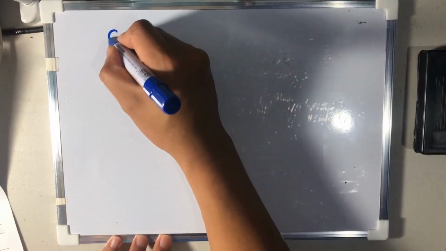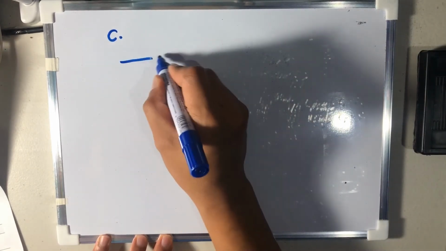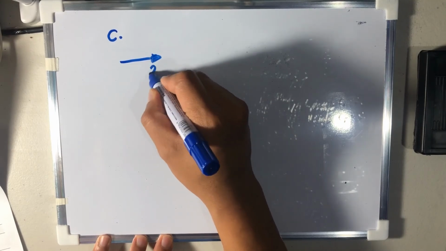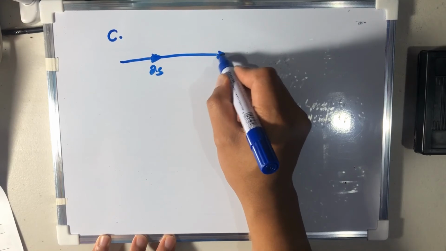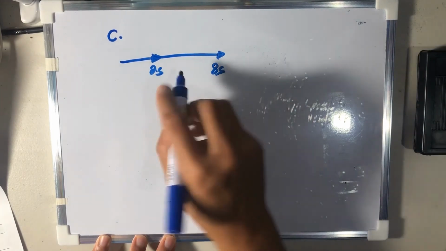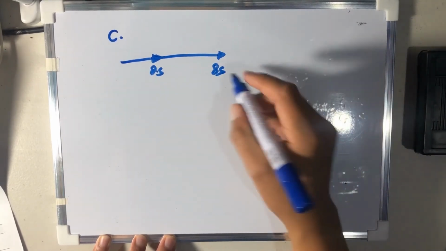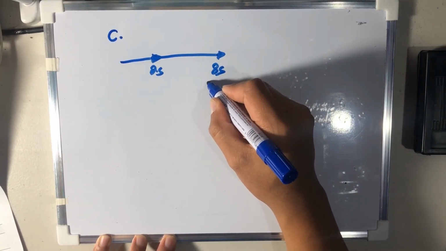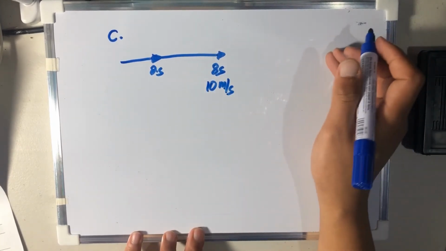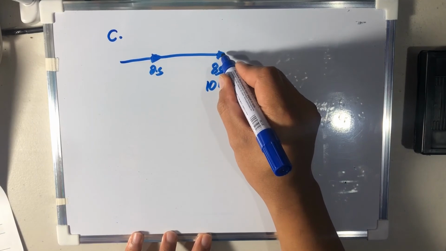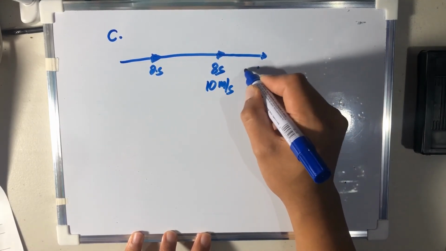Before we solve for problem C of the problem, let us refresh our mind. For letter A, we are tasked to solve for the acceleration at the end of 2 seconds. Then for letter B, we are tasked to solve for the acceleration during the 2 to 8 seconds time interval. At the end of 8 seconds, we know that the velocity or speed of Lydia is 10 meters per second. Then at letter C, Lydia decided to slow down for the 2 seconds time interval.